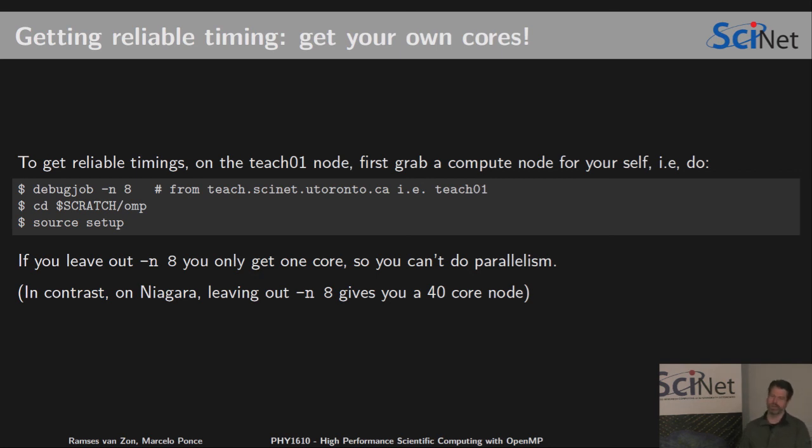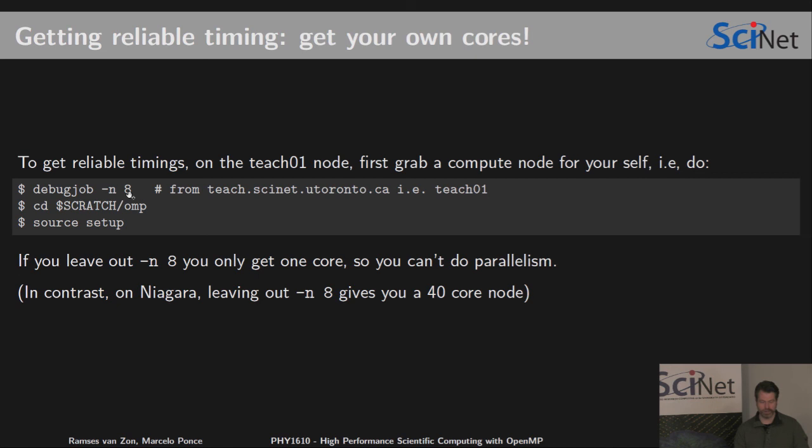So it's often not a good idea to overload the number of threads, so have the threads not be more than the number of cores. So if you want to run up to 8 threads, you should ask for 8 cores. You did it with the -n option here. You could go up to 16, in which case you get a whole node. Larger than that, you would get multiple nodes, and you can't use OpenMP.